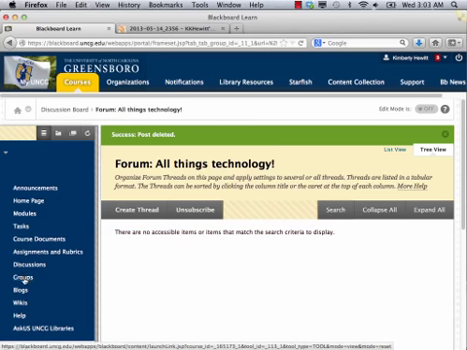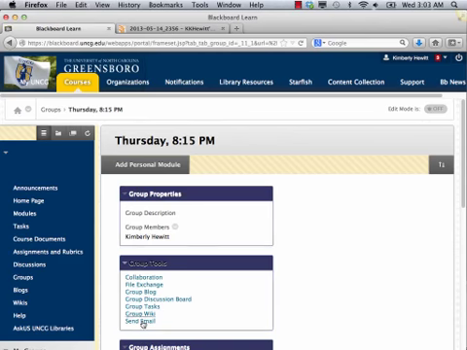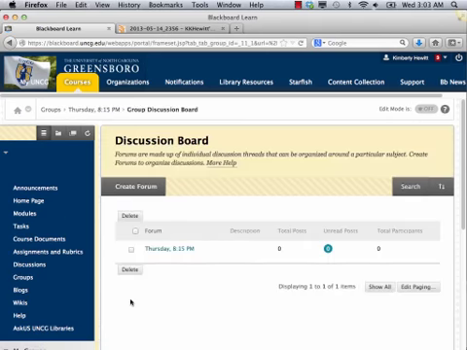Now, each of you, as you know, is being put into a group, one of these groups here. And within each of these groups, you also have group tools, including a group discussion board. So when you are doing some of your learner response activities that require you to do a discussion board activity, then you are going to do that discussion board activity within your group.